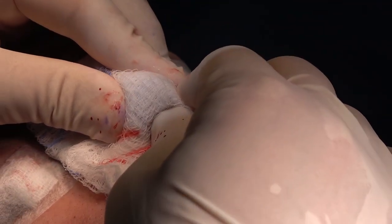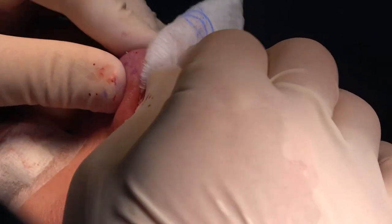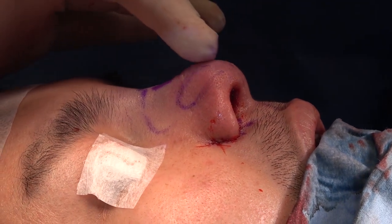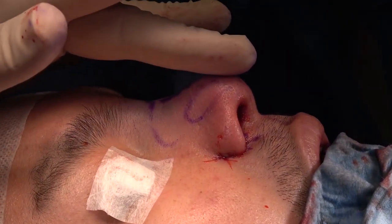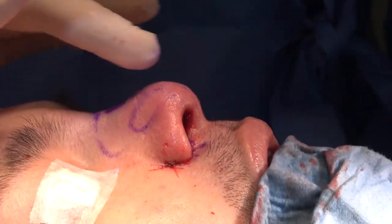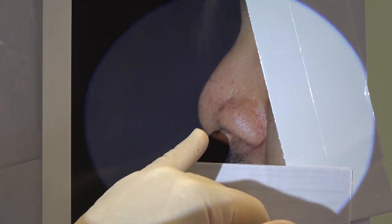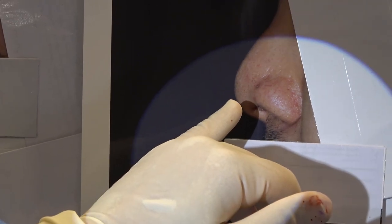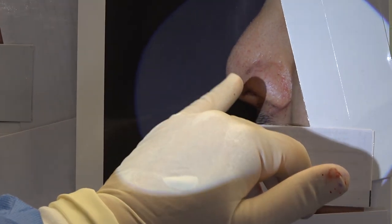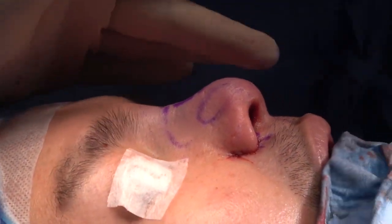So this is the maximum we can do. Already four tip grafts, columellar strut, and the shape is now much, much better. You see now, much better. Very nice now. We have fixed the tip. We stretched the columella, nice tip projection, nice tip elevation. We filled this whole area, which was quite depressed, exactly as if against the glass of the window. So we spent a hard job to augment this area, four tip grafts, in order to achieve what we achieved now.